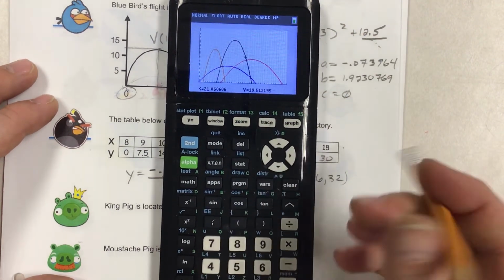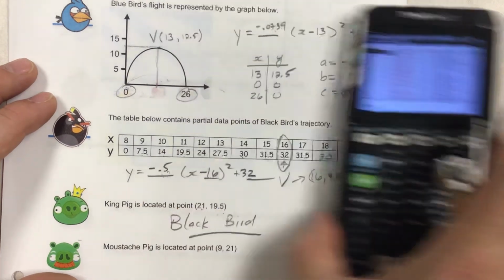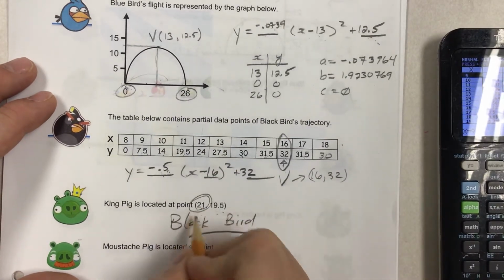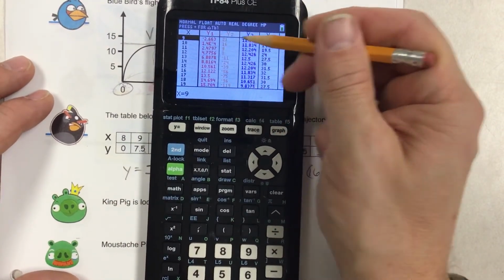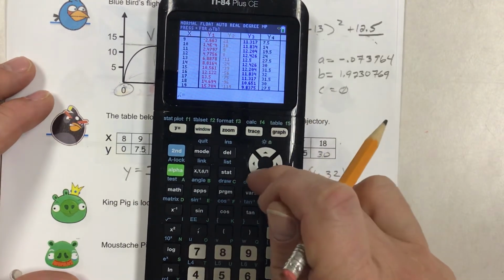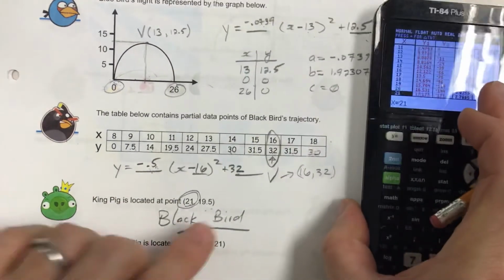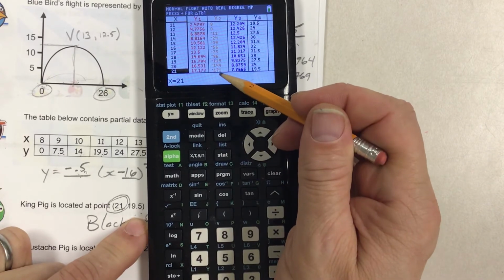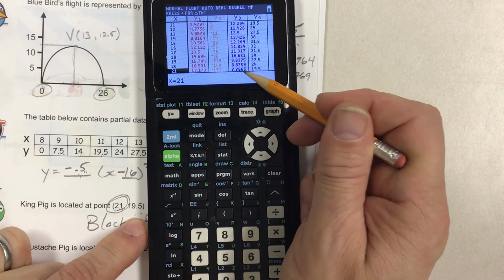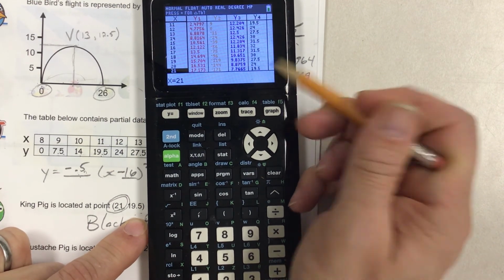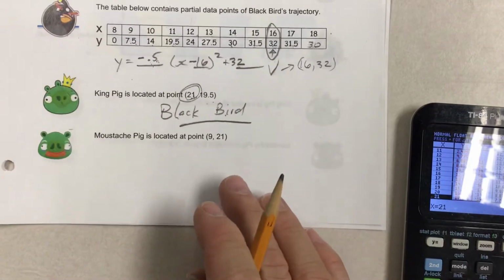The other way of doing it, it's probably easier, is you go second function table, and what number do we want to look up? We want to look up who is at what position when X is 21. So here's your X, here's your red bird, your yellow bird, your blue bird, your black bird, and they're all listed there. And we want to go down to number 21 and see who hit who. So at 21, red bird is at 17. Now we want 19. Yellowbird's at negative 171. He's way off. Bluebird's at 7.765, and Blackbird is bang on exactly at 19.5, and that's why Blackbird is the winner for that particular one.